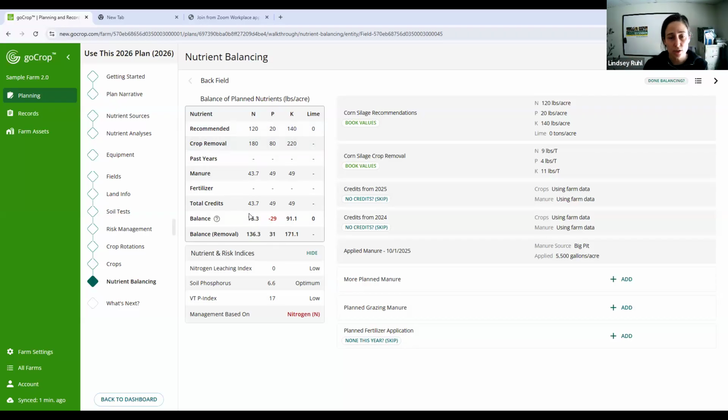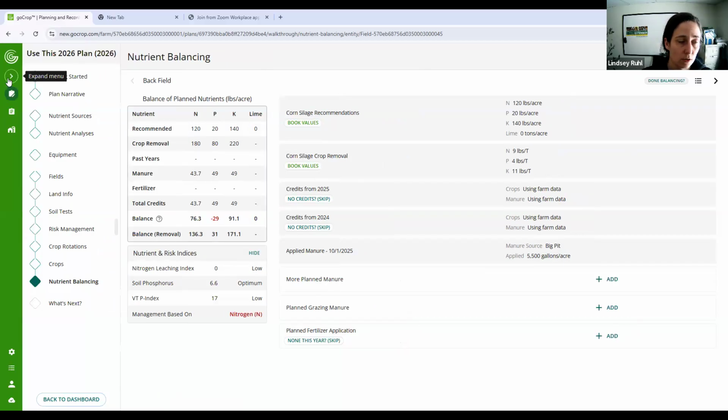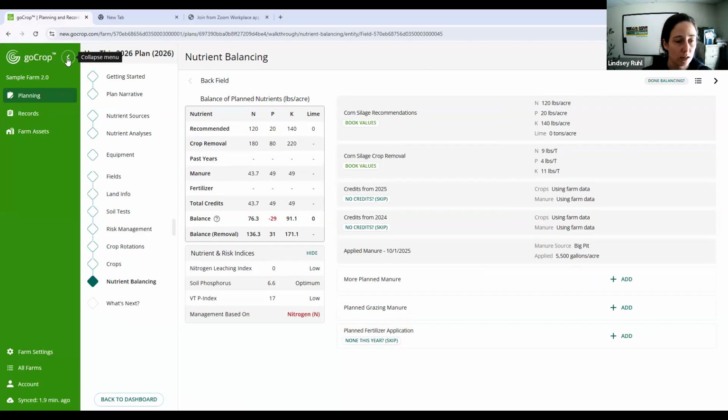Now, in my screen setup, you can see I've got my nutrient table and then a list of different components of that table. Depending on what your screen looks like, all of this could be below. One thing I didn't touch on, but could be helpful if you have a smaller screen and you want to see this side by side like I have, is that there are these little collapse buttons. So you can click on the left here to close it, this little green sidebar menu, or you can expand it by clicking the little caret thing.